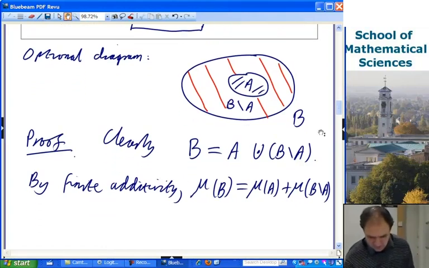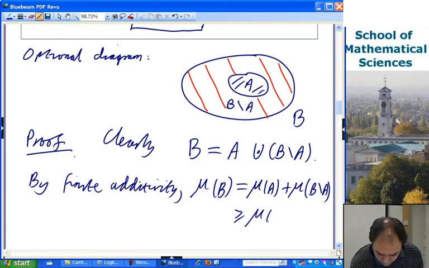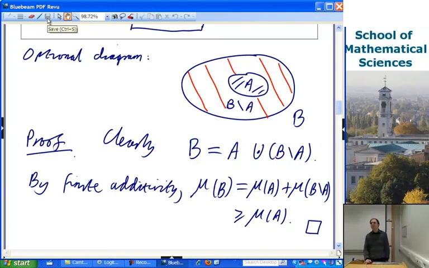And of course, that's greater than mu of A. And that's it. So we started to pick up, perhaps more than you might have expected, about measures. You're beginning to see that already we can see that any measure you take is going to be some sort of reasonably good measure of size, because if you make the set bigger, the measure of the set is going to get no smaller.